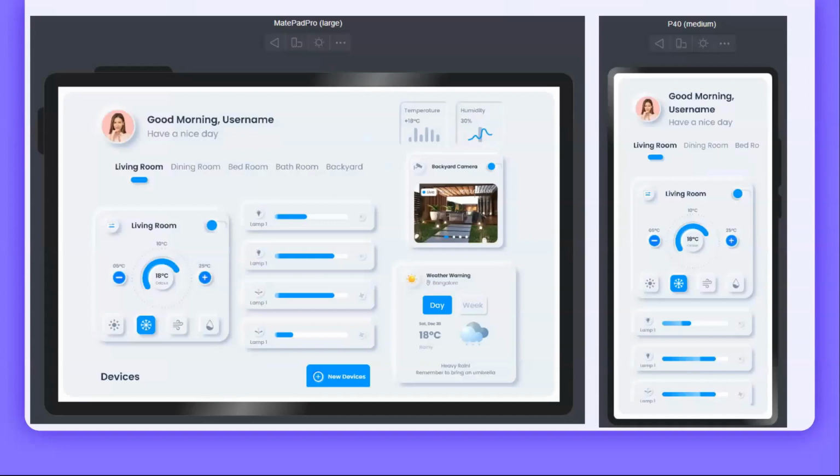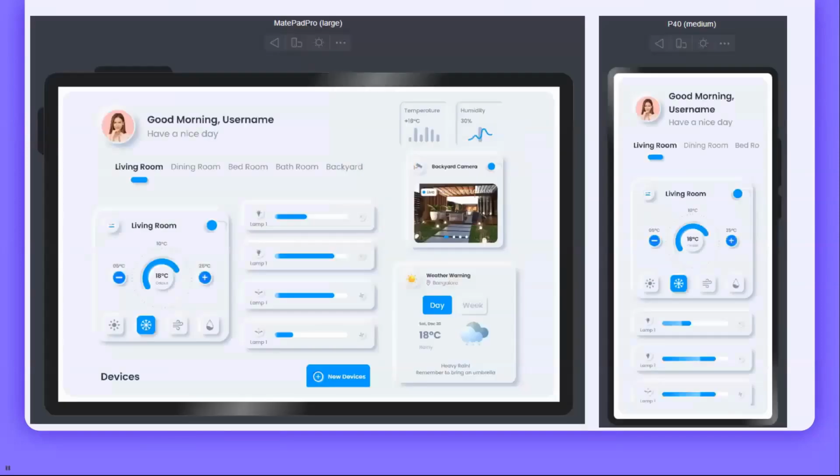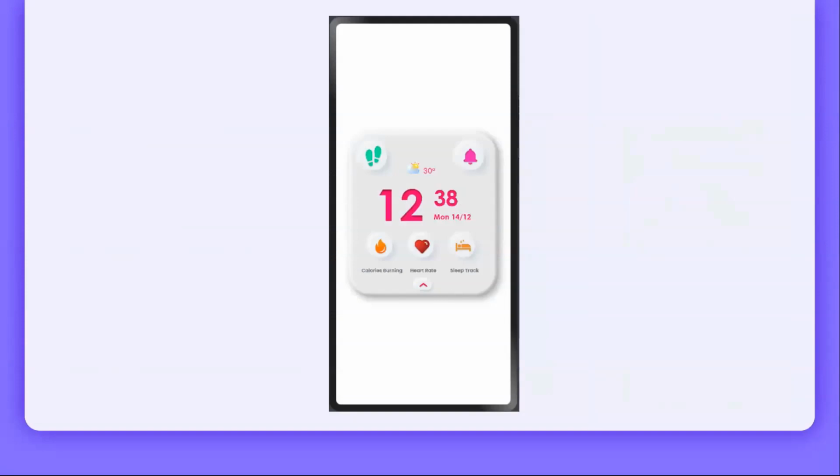So I created some mock-up designs, as you can see. Both of this watch design and this living room design were created using the library.